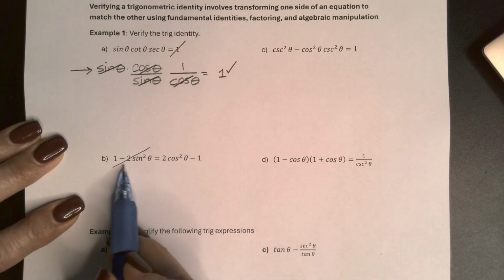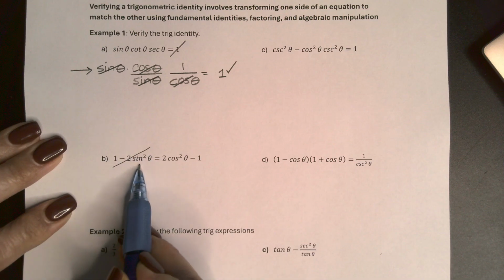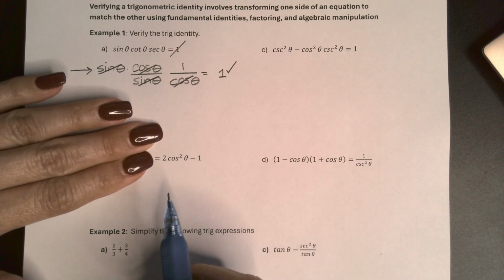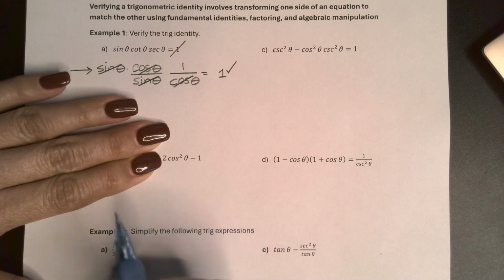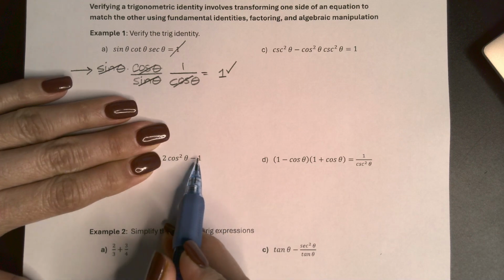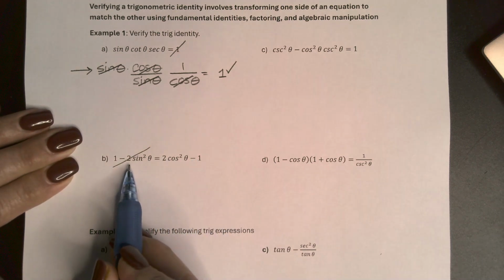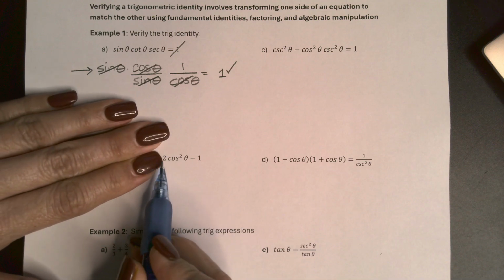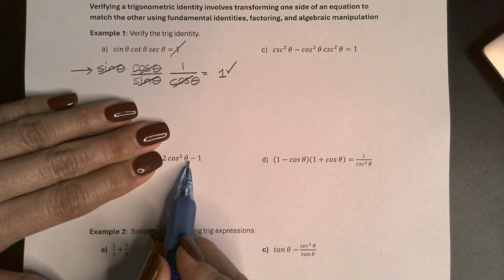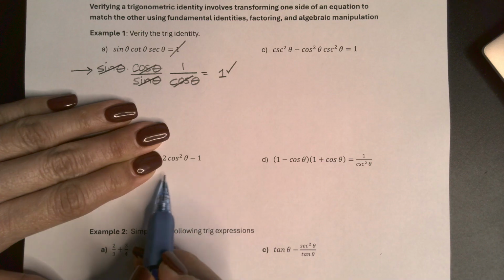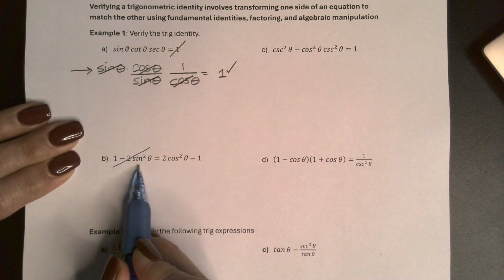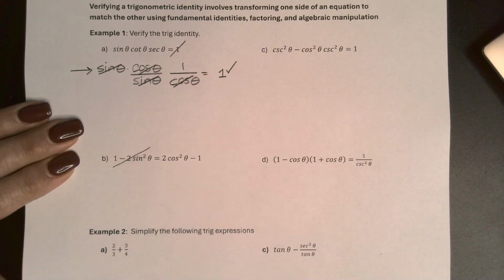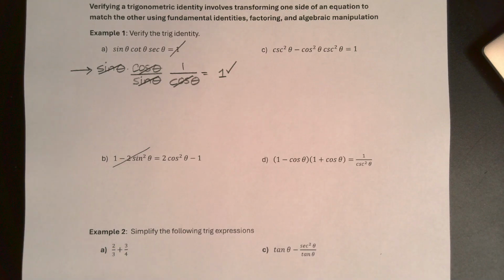This is what I want my simplification process to arrive to. But we're going to pretend that that doesn't even exist, right? We just have this problem that we're simplifying to get to this. Now, what I want you to realize is in this problem, we have 2 times cosine squared theta minus 1 that has to somehow end up with a problem like this where cosine squared has completely disappeared. It turned into sine squared, right? So you have to use your tools to manipulate to help you arrive to that situation.